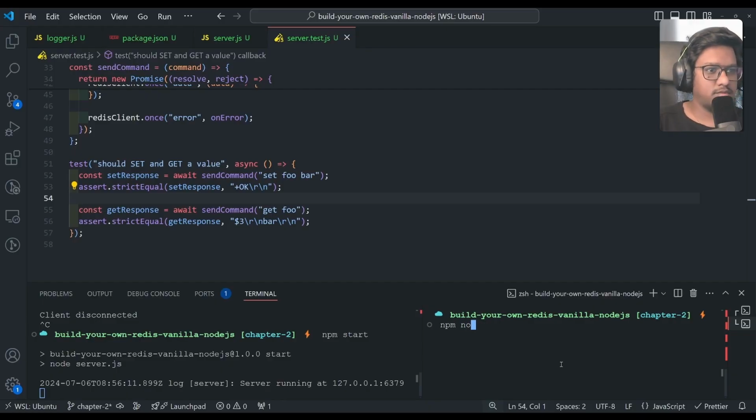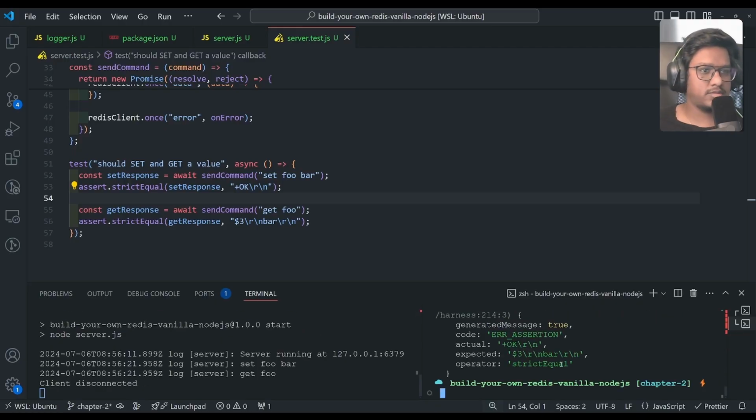Node server.test.js. Okay, so we got two commands, set foo bar and get foo also, and this will fail. As you can see, it is expecting this one as the value, because initially we first set foo bar, so the bar value will be stored in this foo key, but we didn't close the loop of the actual functionality.